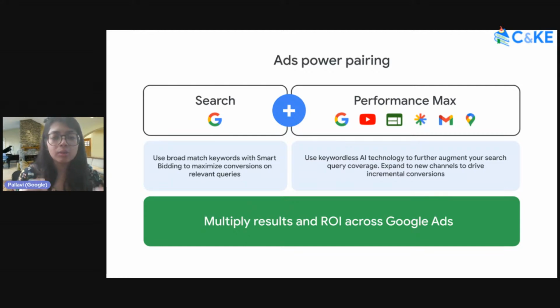While search is limited to just one channel, using broad match keywords with smart bidding and good quality responsive search ads will enable the search campaign to perform better based on the respective marketing objectives and goals that you've set within your campaign, right? And then clubbing this campaign with Performance Max will help in better keyword coverage with AI technologies and will also ensure to cover all those interventions that your search queries are not able to cater.